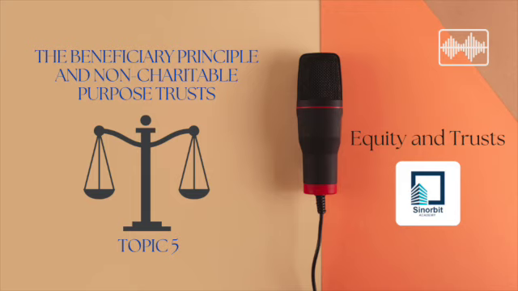Why is there this general objection? Why can't I just set up a trust, say, for promoting better understanding between nations without naming specific people? Well, one of the biggest hurdles is what we call the uncertainty of objects. If the trust is just for a purpose, however laudable, like your example, it's often impossible to say precisely who is supposed to benefit. You mean who has the actual right to get something from the trust? Exactly. Who can the court identify as a beneficiary? This was a core issue in Re Astor's ST, that's Re Astor's Settlement Trusts from 1952.